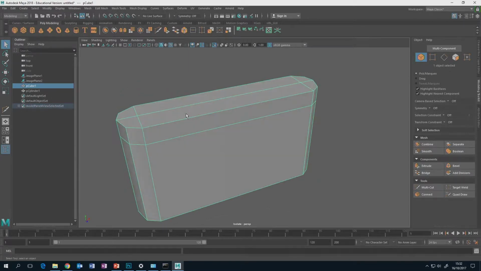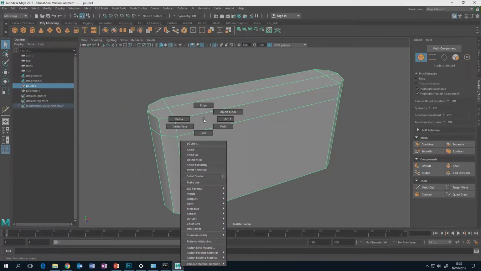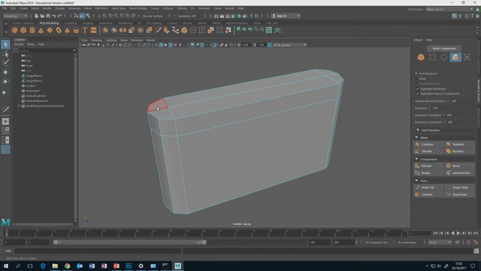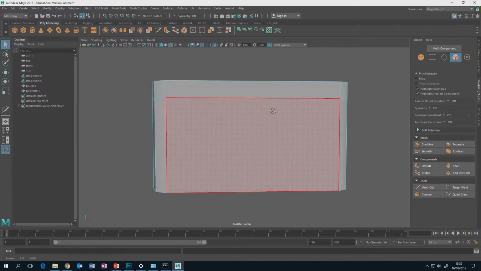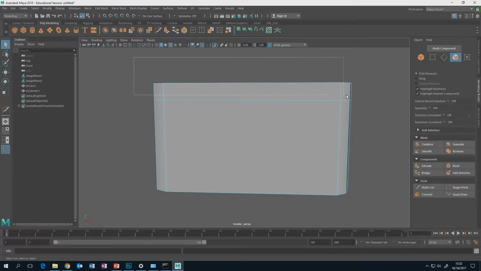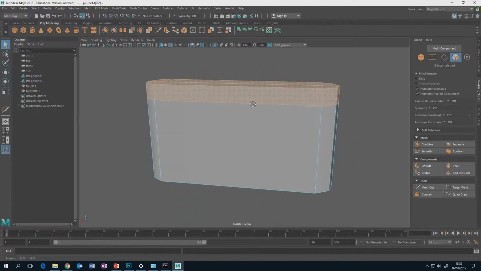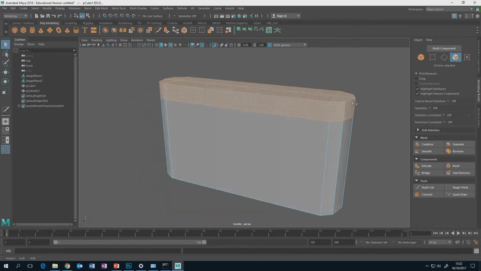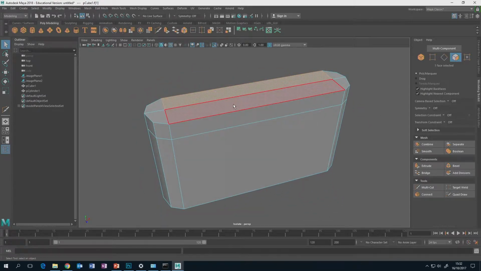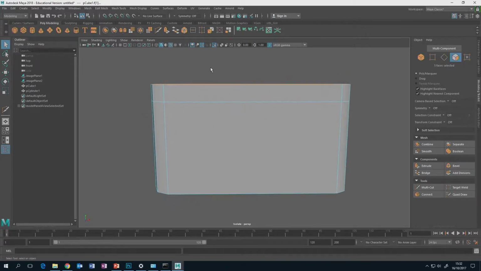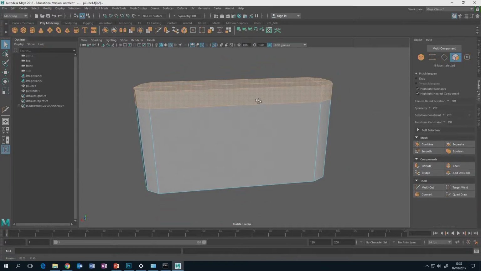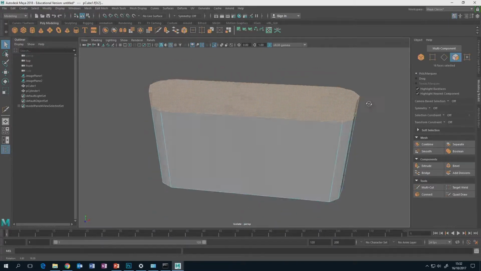So that's easy enough to do. Right mouse button. All I've got to do is select the faces that make up this top part. So I'm holding Shift and just clicking them. If I wanted to, I could look at it from that sort of front angle and draw a rectangle and select them all in one go, like that. But if you're doing it one by one, you can just select one, hold Shift, add to your selection, like that. But the gist of it is, there you go. I've selected all those polygons.